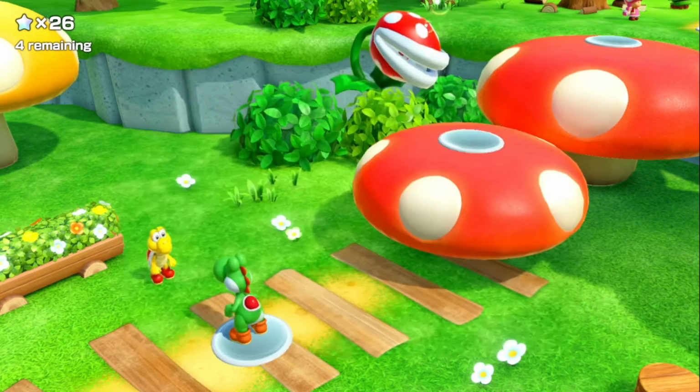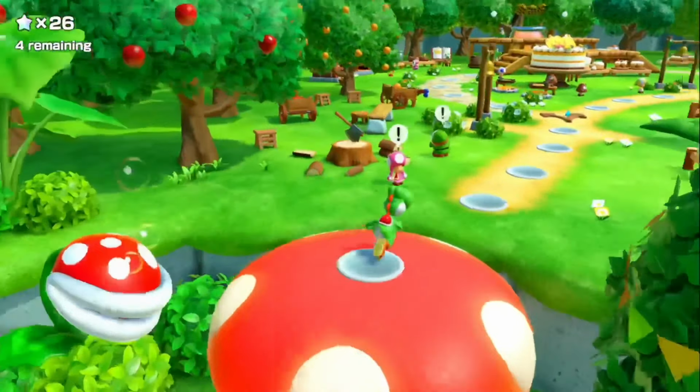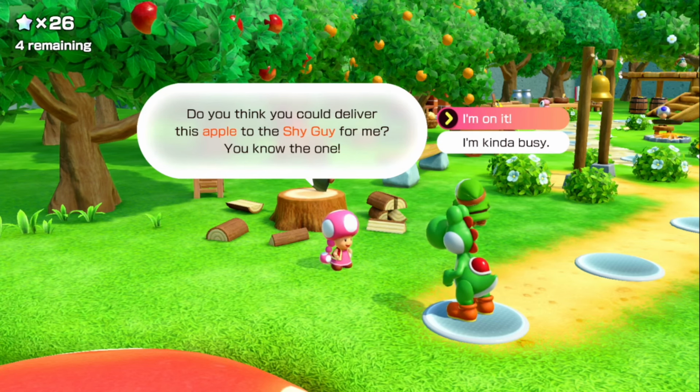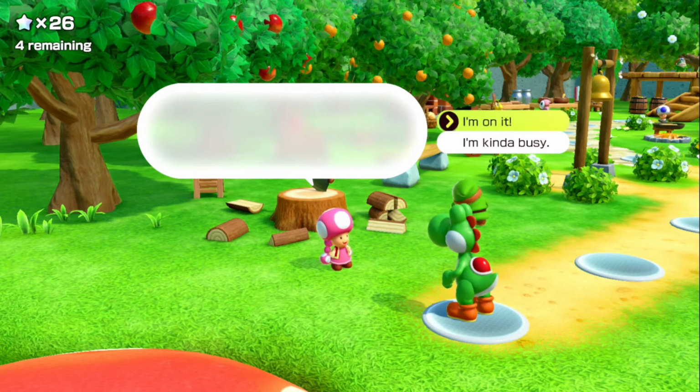And I got... What the heck was that about? What happens if I stand here? Hey, Toadette! Hey, my god, yo, Toadette, my goat! Hey there, helping with the apple harvest. You think you could deliver this apple to Shy Guy over there for me? You know, the one? I'm on it.